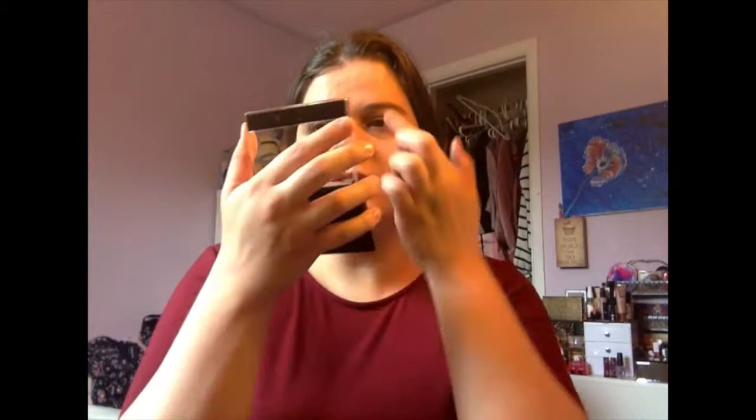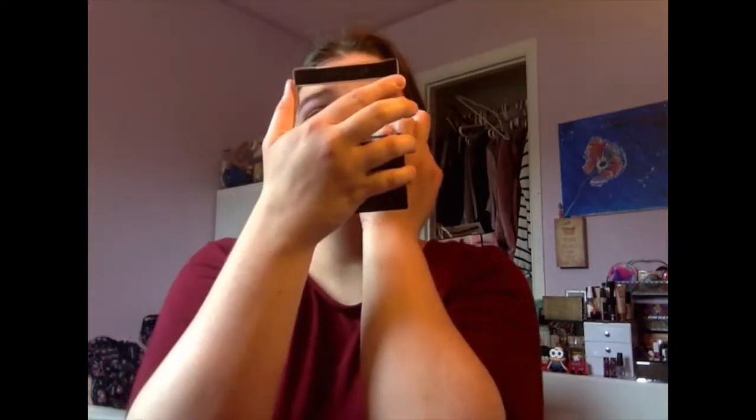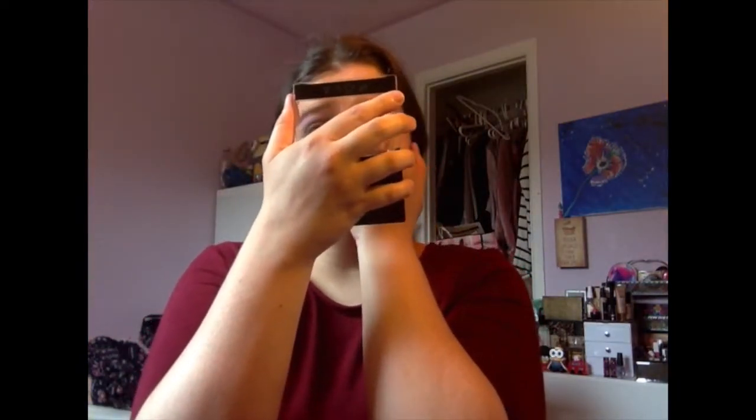Because I feel like this might be harder to use if you have a darker skin tone, especially with these really light matte shades. But the dark shades are really nice, and you can get a look with those too. And it's supposed to be a natural palette, so it's nice for a natural smoky look. And I'll use it again because I like these little palettes, and I think it's just an easy one to use.